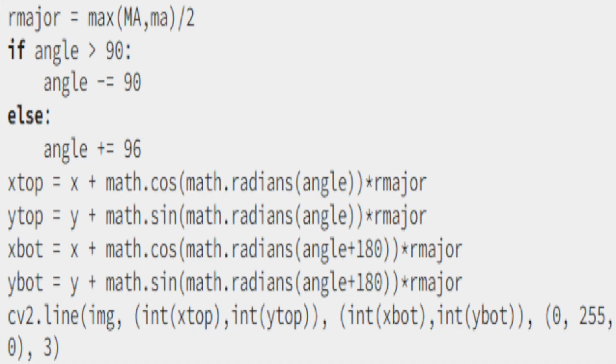Now this is the code for tilt correction, where we can see the X top, Y top and X bottom and Y bottom, where the math corrections of the angle can be decided for the tilted angle. If the angle is greater than 90, and if the angle is equal to or less than 90, we have to shift it plus or minus the angles, and then we can define the coordinates given their height, width, their center and their angle corrections.